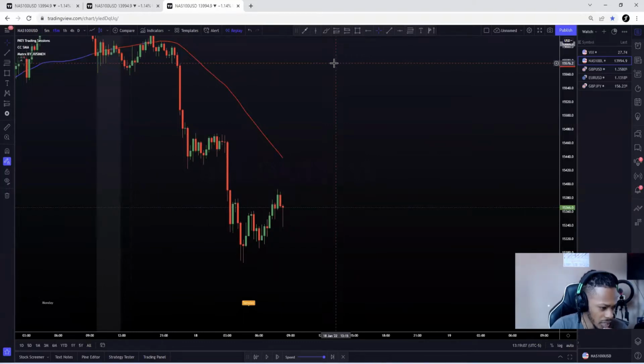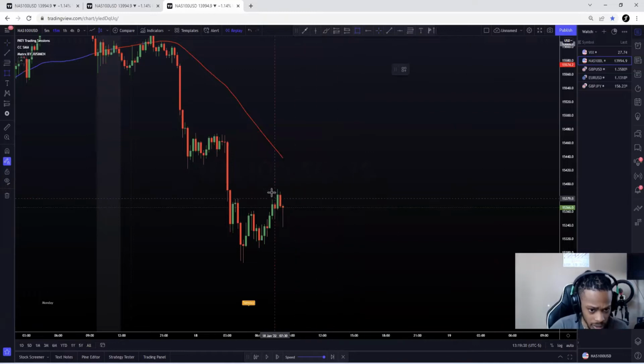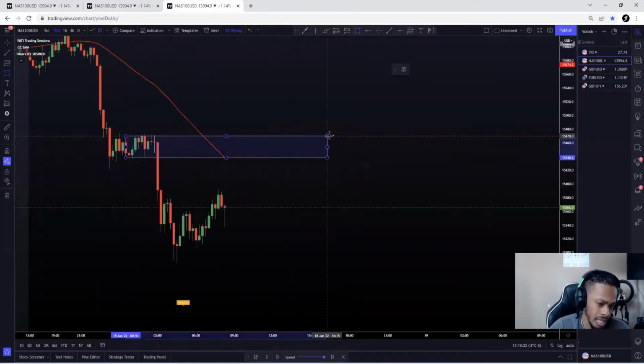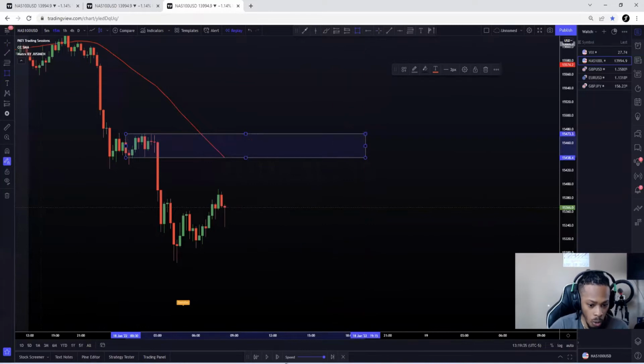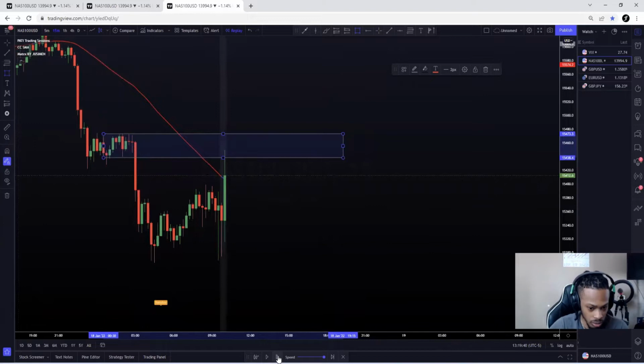Facts. How do you tackle stop losses when there's a giant wick? That is actually a good question. It depends on the scenario. Whatever the break of the candle is, now if the candle you're breaking has a long wick on it itself, I don't know if I would take that because I'm still trying to put my stop loss above highs and lows, so that wouldn't even make sense. But right here, the gap in the market is laid right. I mean, not the gap, but the supply right here. All we're going to do is just wait. Boom, and get into our zone.